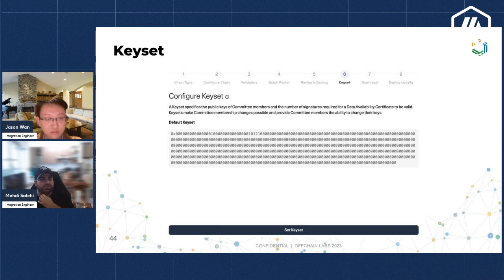But for this tool, as I said, it's kind of a toy tool. We just have one member for the DAC, which has a zero private key, to make it much easier for users to set up. This default key set is for that member.